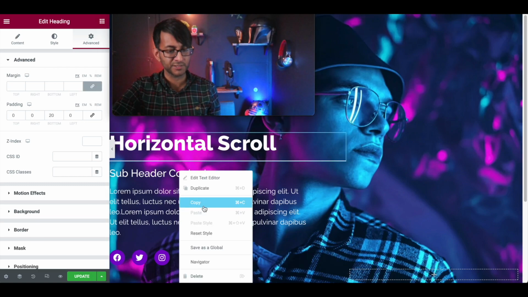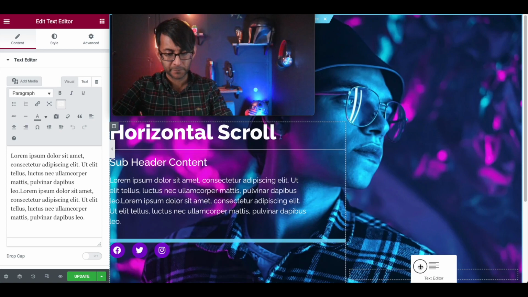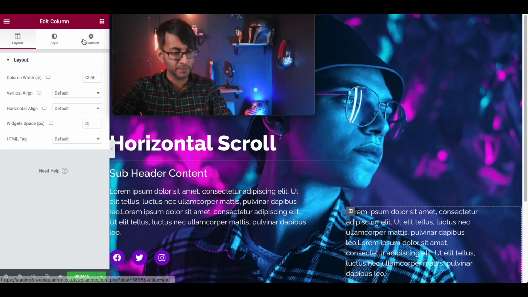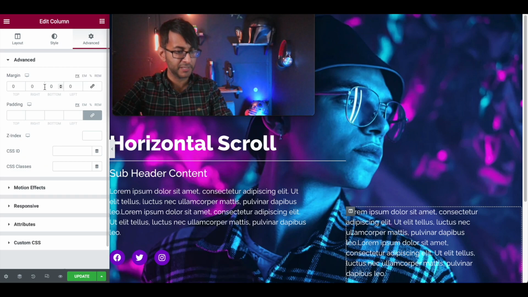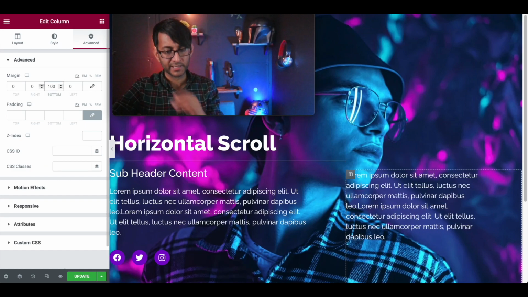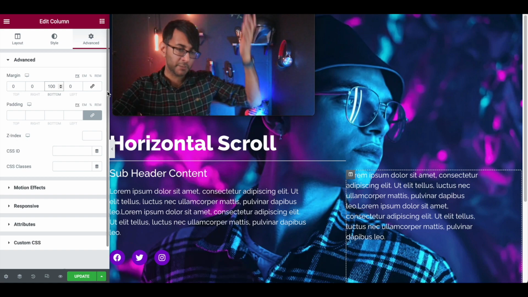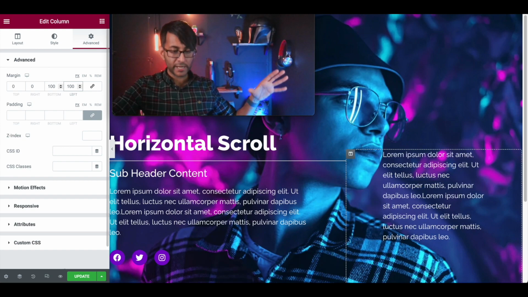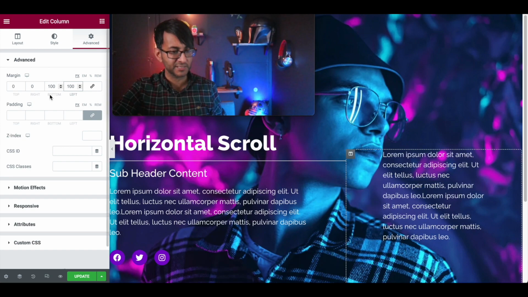So I could now take a copy of this box. Let's drop this in over here. Let's go to this column, and I'm going to say, give me about, let's just go with 100 for now. Okay, so we've got a bit of movement coming off the bottom of the screen. I'm going to change this to be left about 100 away from the side, basically.